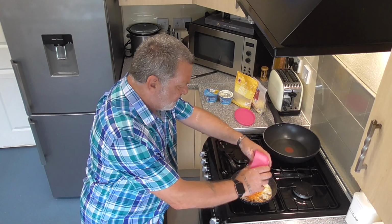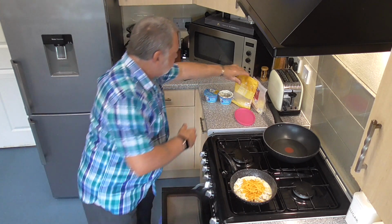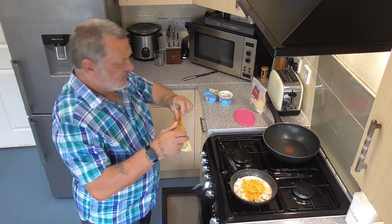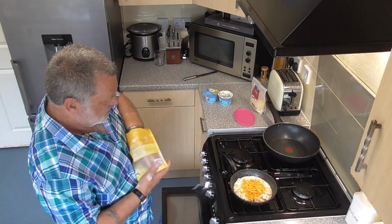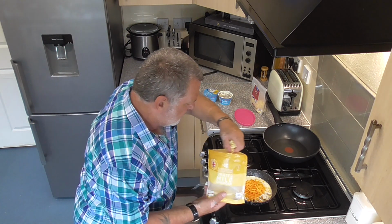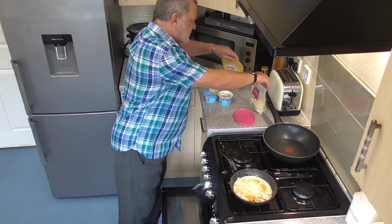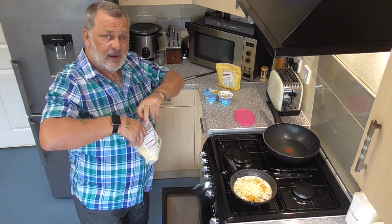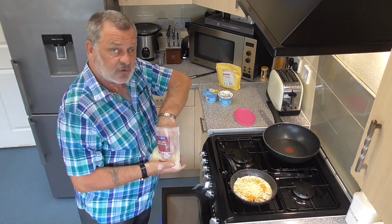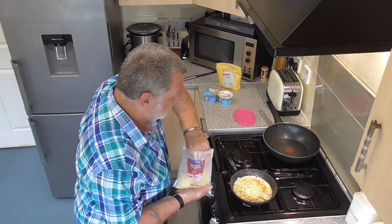Like I said, I've got three prepared here, so I'm going to put in the red Leicester. Then I'm going to put in the mild grated cheddar. And then I'm going to put in some mature cheddar. And then we're going to sprinkle it with some black pepper, spread it on the other side of the toast, and then put it under the grill. So that's all the cheese.